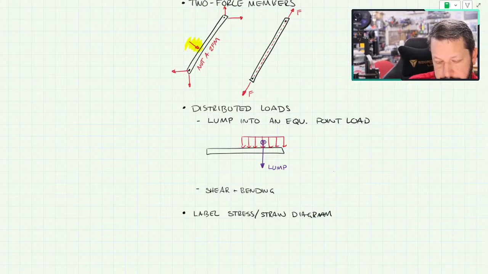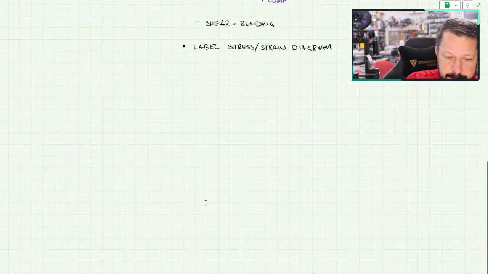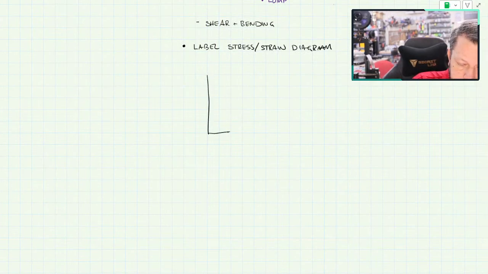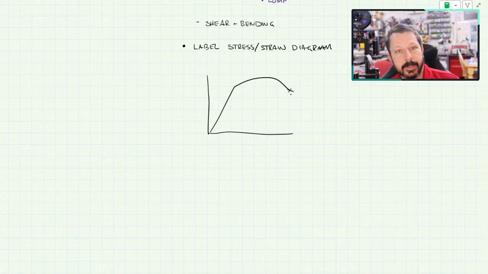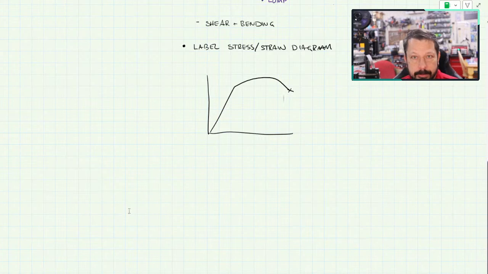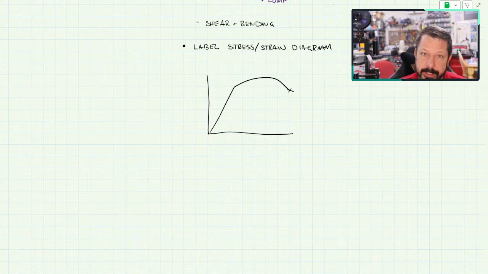Oops, that should be an A. That's this picture. So that thing, you need to be able to label the various points on that, like ultimate strength, yield strength, stress axis, strain axis, elastic region, plastic region, fracture, toughness, strain at fracture, those kind of things. You won't have to label all of those, but some subset of those you'll have to label.